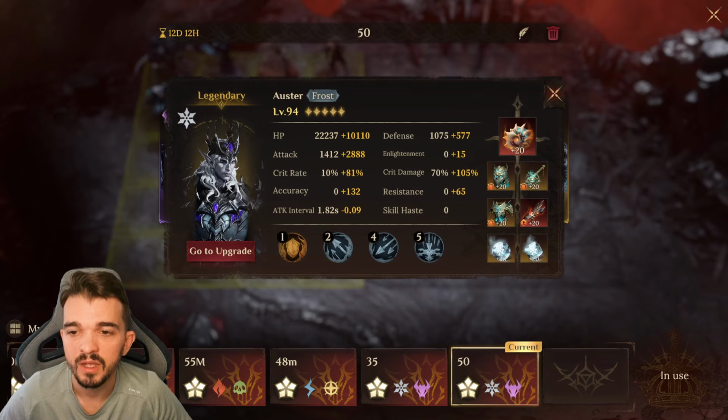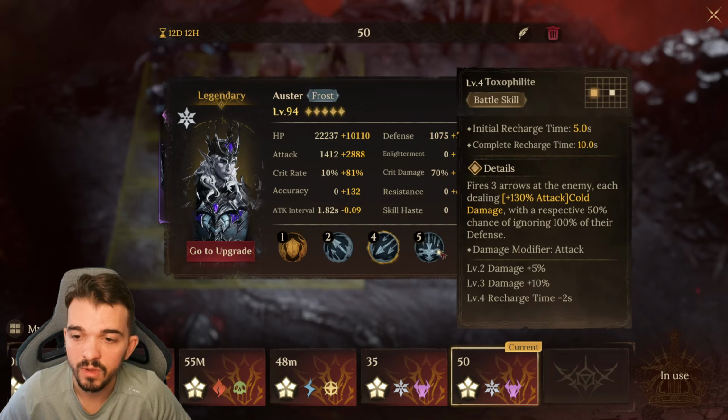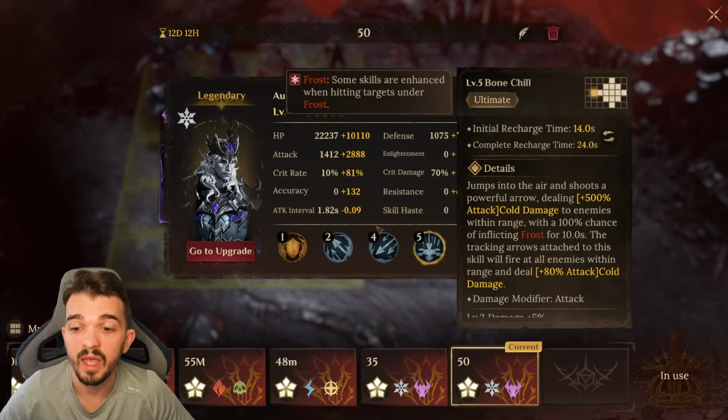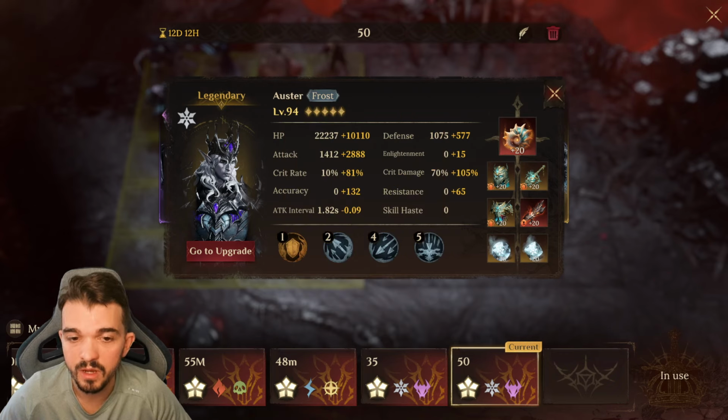And then we have Auster. We will do a lot of damage. I have some accuracy on him, but I have the conch on him, so every time I use the ultimate and he misses this frost, he will apply defense penalty, and this works really well on him because his ultimate will recharge faster every time the boss has frost on him. So if I use the ultimate more often and I don't apply frost, I will apply defense penalty, which will be really cool and will increase my damage.